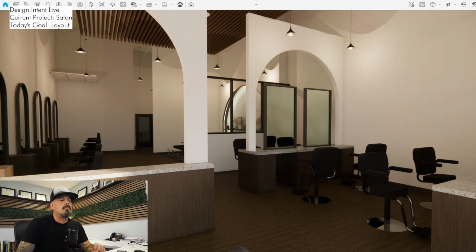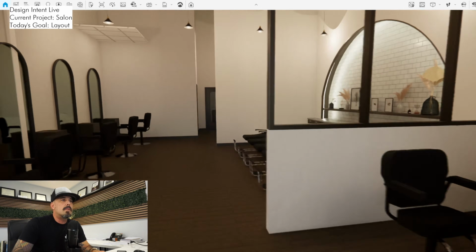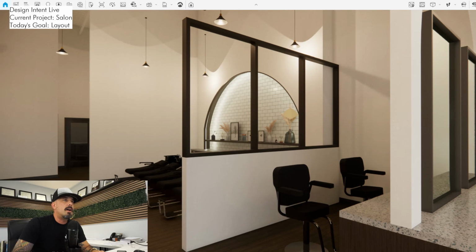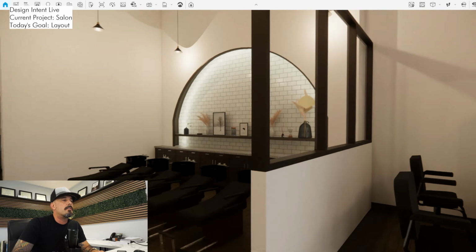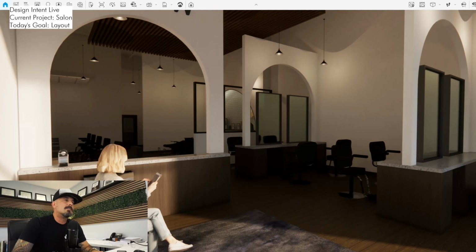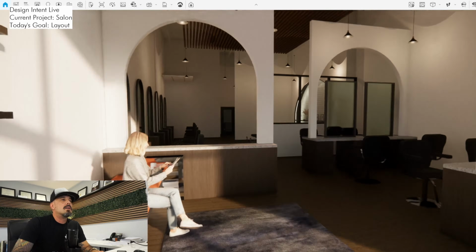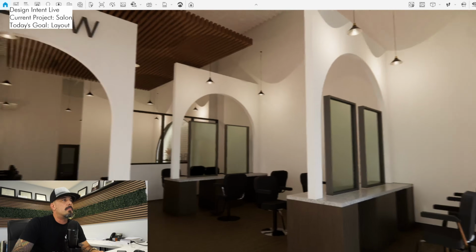Surprisingly, it does cost more to add arches than to just do it square. If I were to arch this glass wall, that would be way more expensive than just squaring it off. So I'm trying to look at where I get the biggest bang for my client's buck, to give the highest features without killing the budget.